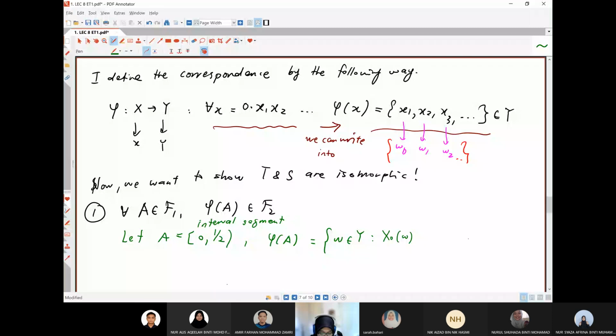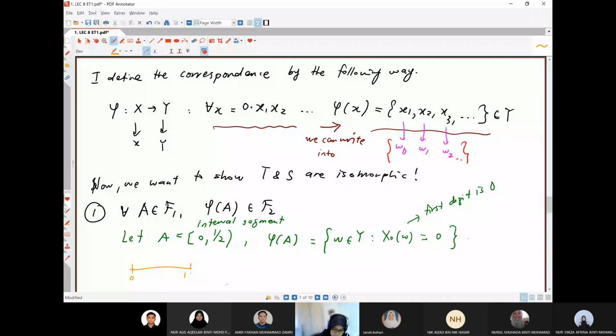Okay, first digit is 0. So let's take an example. Let's say you have this segment 0, 1, segment 0 dengan 1. Okay, so you have this 1/2. So kalau between 0 and 1 ni, kalau 0 and half, so that means the first digit here, x0 here, is equal to 0, this part. And the second digit actually equals 1. Okay, so next.